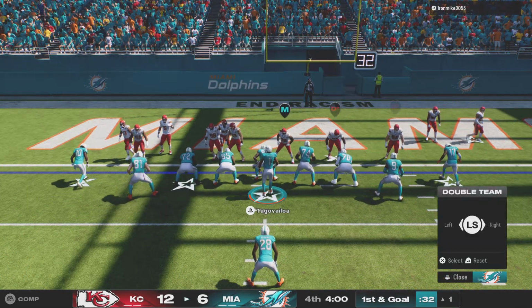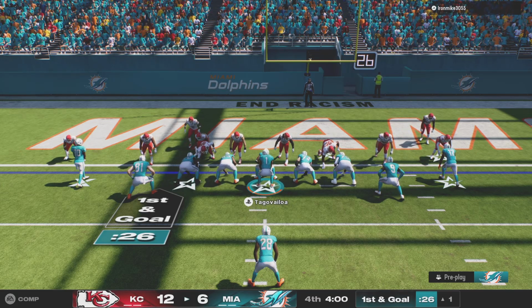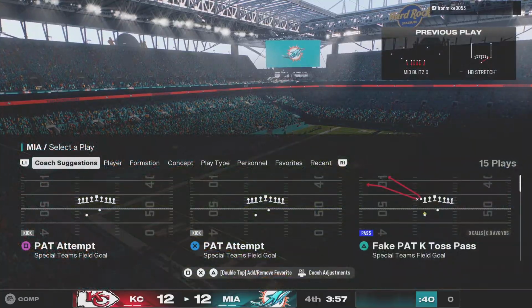They come up on a 1st and goal and most likely 4-down territory as they need a touchdown and the PAT for the lead. Achane is into the end zone. Touchdown, Miami.